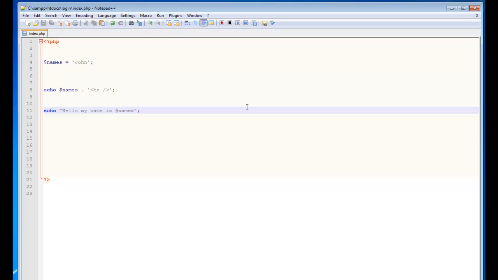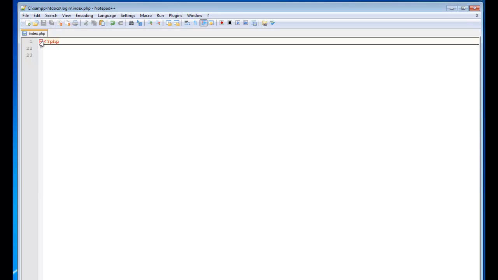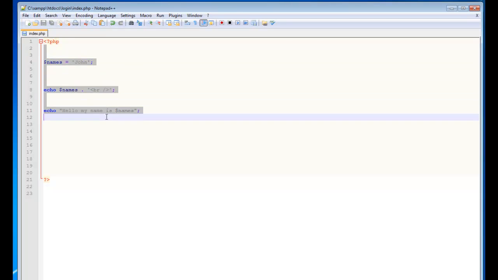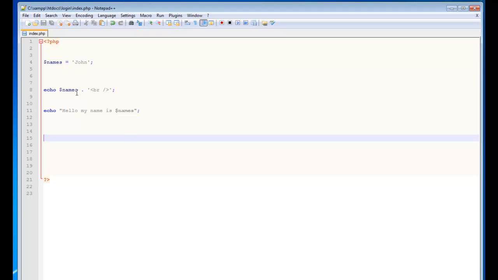But when PHP parses all this information, whereas before where we had just the dot and then broke it apart, PHP now has to scan through all this and pick out any variables if there are any. So ultimately you are slowing down the browser.